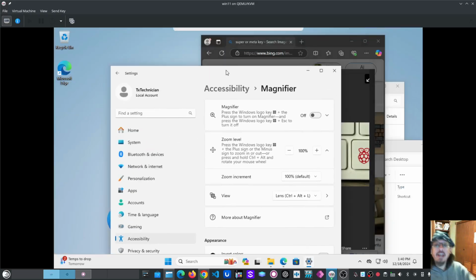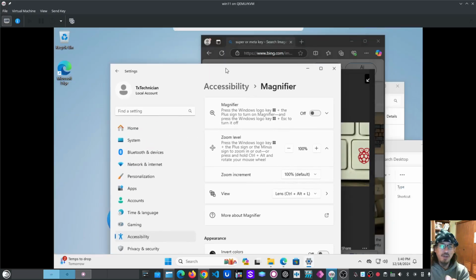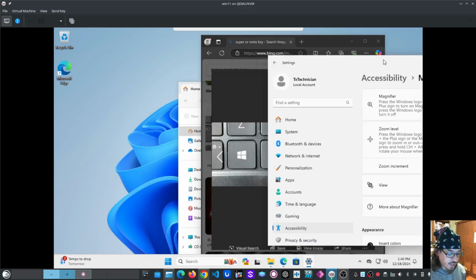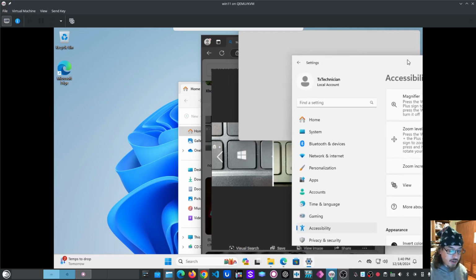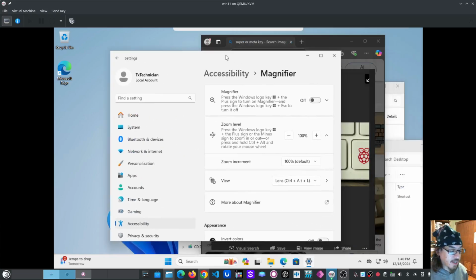Okay, say you're not a fan of using keyboard shortcuts, you can also take advantage of just dragging these windows over to the edges of your screen, and you can see how it'll automatically snap into place.